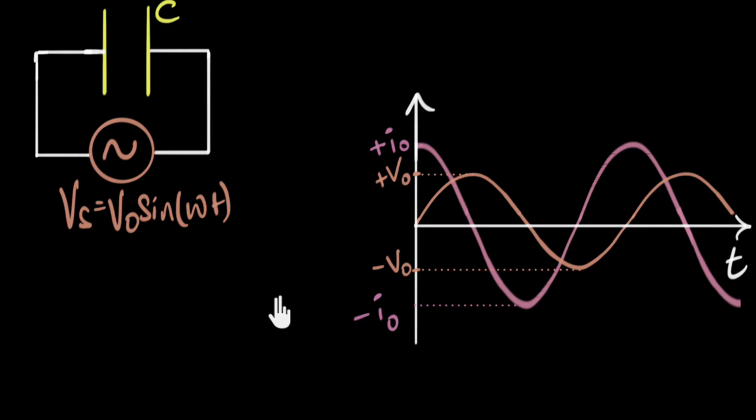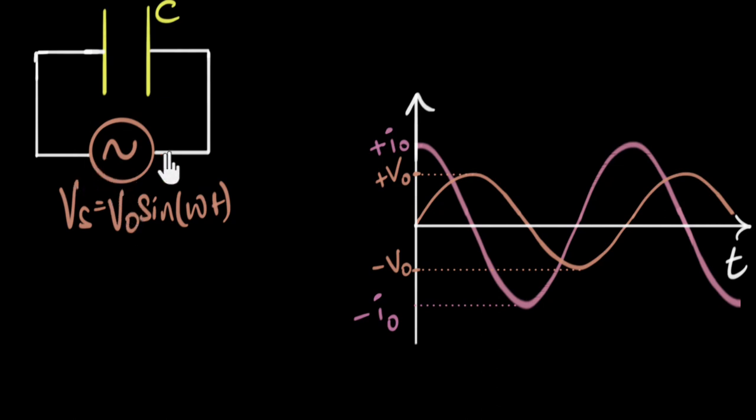Mathematically, we've seen in the previous video why it happens, but logically, why is that happening? Also, we'll be able to answer questions like, why are there points where voltage is zero, but the current is maximum, and there are points where current is zero, but voltage is maximum? Does that make any sense? All right, so where do we begin?